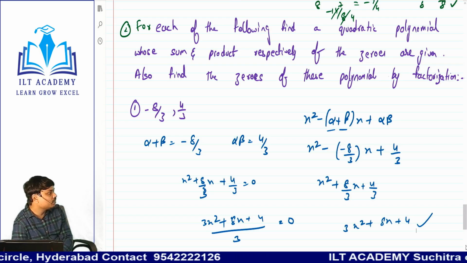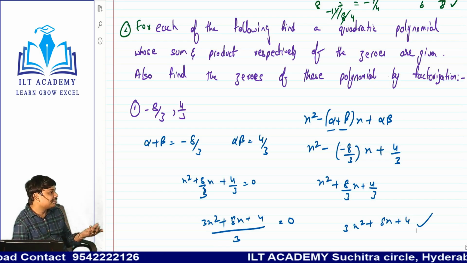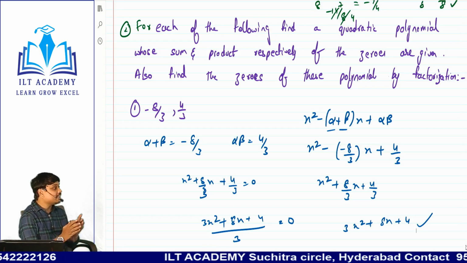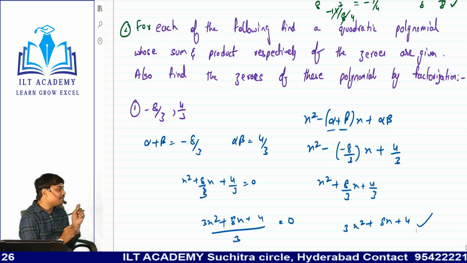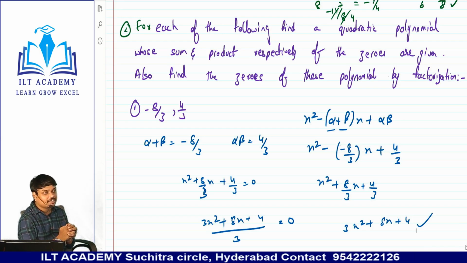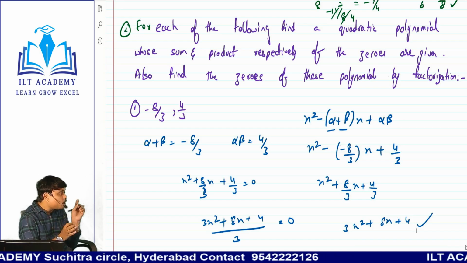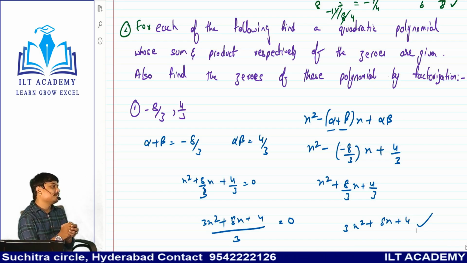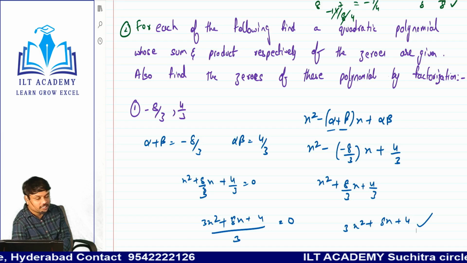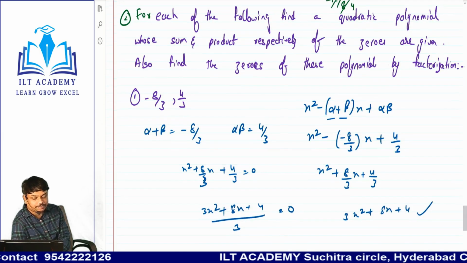Very good. You know, that is the difference. See, alpha plus beta is given. Alpha and beta individually are not given. That we are finding. Clear? Alpha plus beta is given. Alpha comma beta are not given. That we have to find. Clear? That is the difference. Understand these basic differences. There only you'll make these silly mistakes.